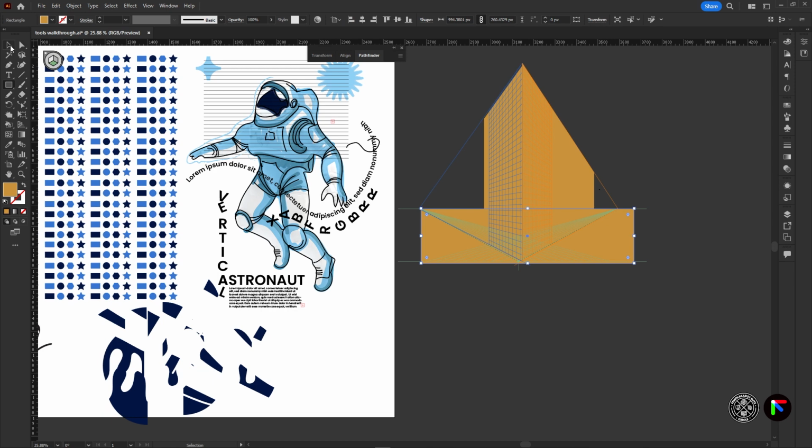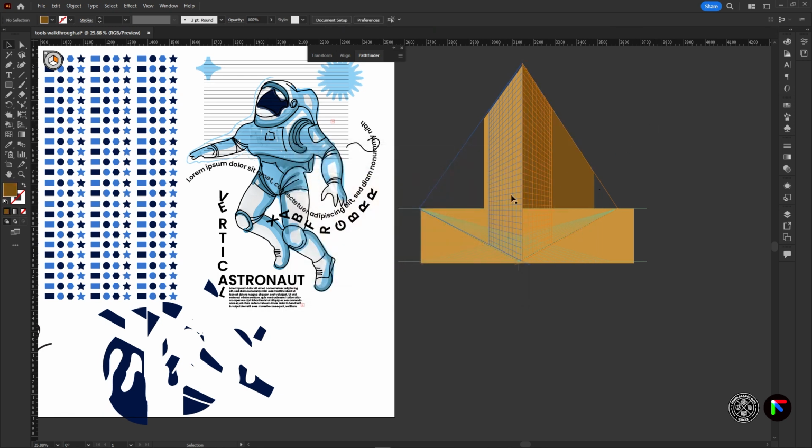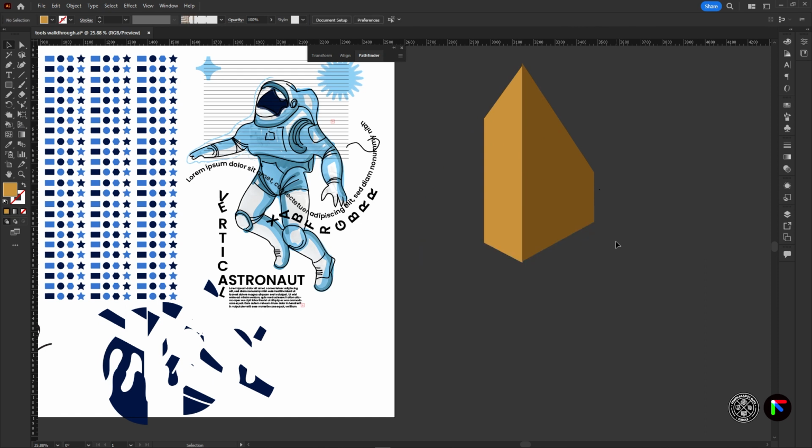All right. And then the next thing is you can now begin to recolor your work. You can decide to make this darker and make that normal. And then maybe I'm done with my perspective tool. If I'm done, I can just close the perspective tool like so by selecting the perspective tool and closing it. And then you have something that looks like this. So let me delete this guy. This is just the basic thing for you to know about the perspective tool. There are numerous things that you can use the perspective tool for.